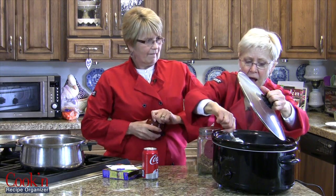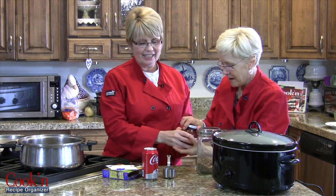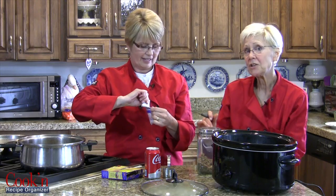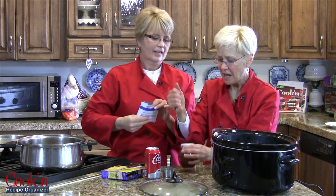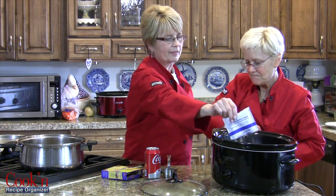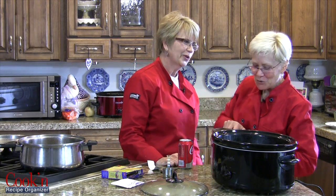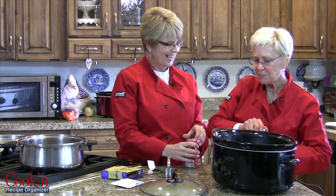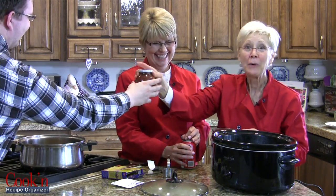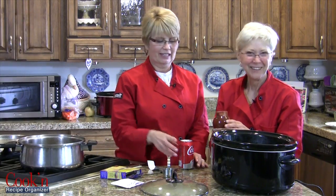And chili sauce isn't hard to make either. So I just pour this on top of the brown sugar on top of the meat, right? Here's a hot tip: when you've got a jar you can't get a lid off of, take a knife, pop a hole in it just like you just saw me do, and that releases the vacuum. We run this under really hot water too. Could we have our cameraman help us? Thank you, David. We made it loose though — yeah, we helped you.